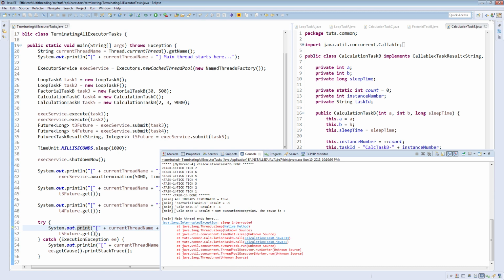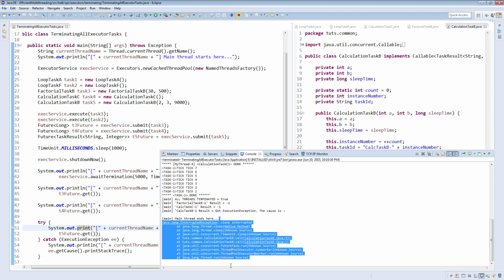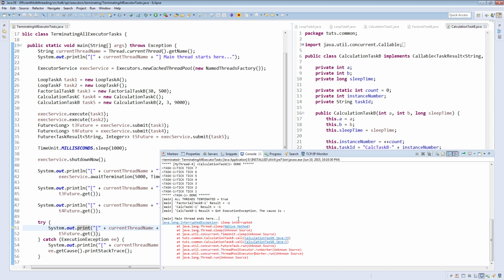So this time we have handled it correctly, as the message in our catch block is printed in the output properly along with the cause of the ExecutionException. This we already knew in this case to be an InterruptedException, of course.